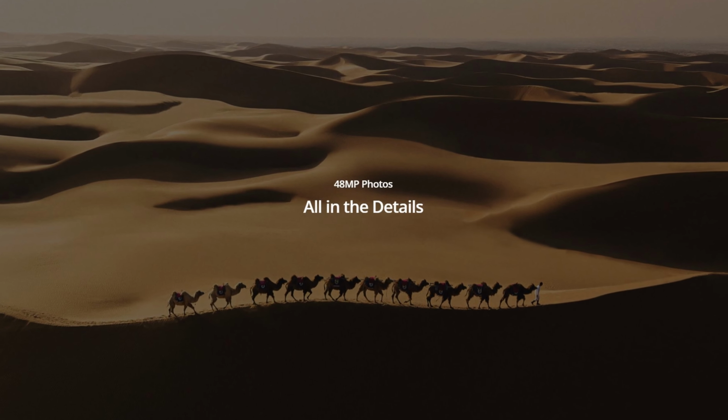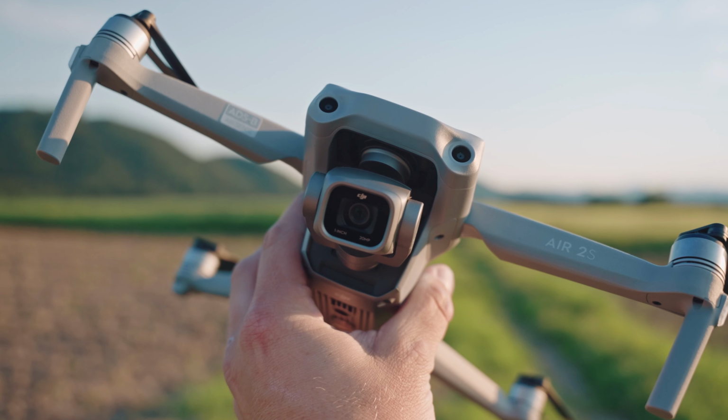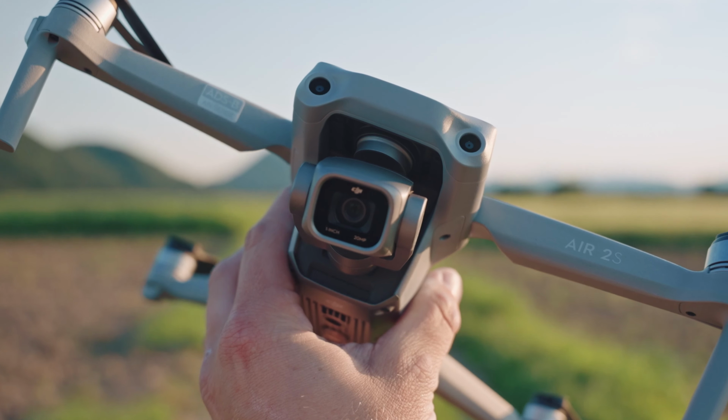Also, you can get 20 megapixel raw images from this camera, which is also an improvement from the previous 12 megapixels on Mavic Air 1 and Air 2. Well, Mavic Air 2 actually offered 48 megapixels. I'm not sure what was the technology behind that, but I'm 100% sure that 20 megapixel image from this 1-inch sensor is much better than 48 megapixel image from smaller sensor in Mavic Air 2.